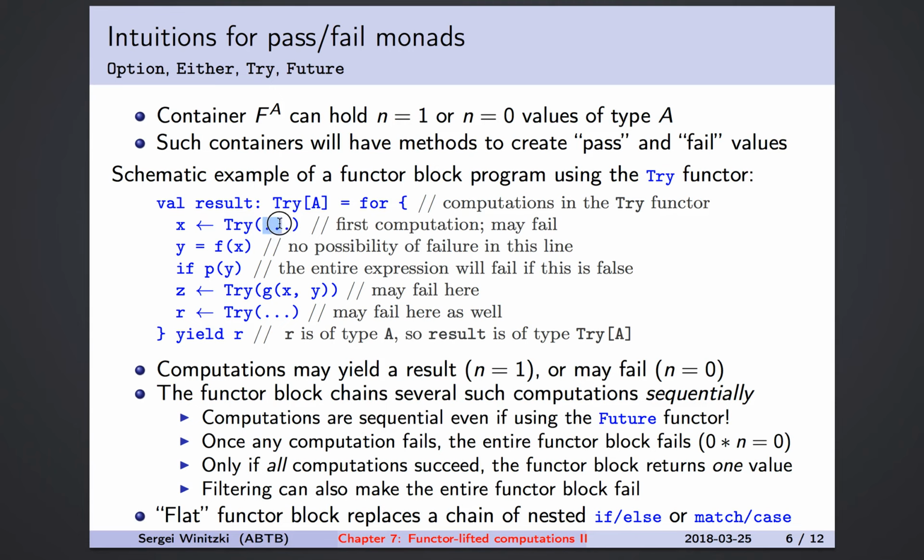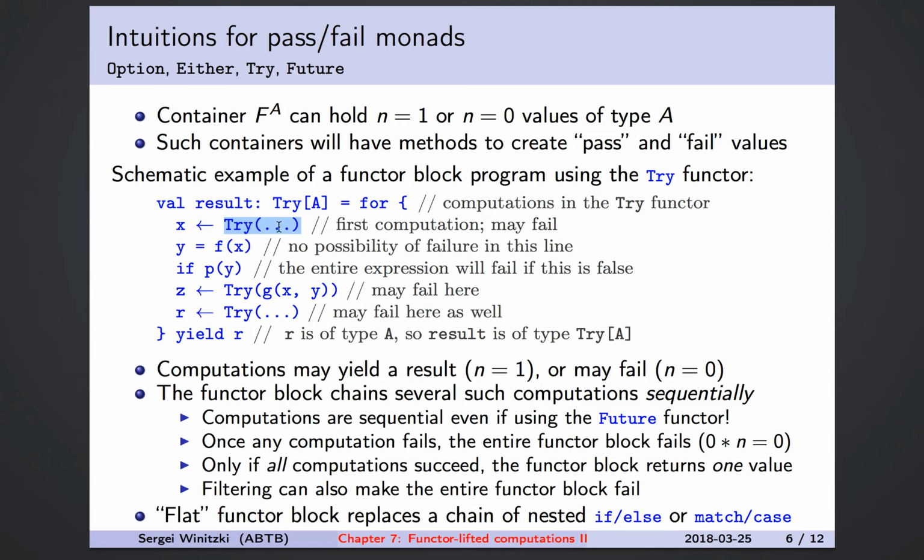We have some computations that might throw exceptions, so we put them into try. Then we say, well, x is from this. And what does it mean? Well, this container can have at most one value inside. So actually this is not an iteration at all. Unlike what we had in the list monads, this is not an iteration. This is, we're binding x as a new name in case that this is a success. If it's a failure, then there's nothing to bind. So this entire functor block will collapse to the failure. Remember that when the collection or the container on the right-hand side has 0 elements, then the entire for yield or functor block computation collapses to a 0-length container.